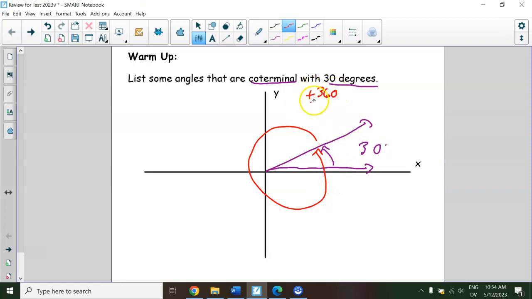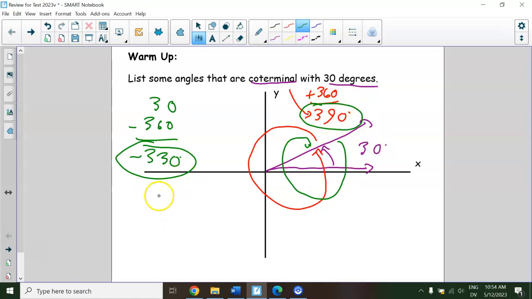So essentially what's happening is if I'm already at 30, and then I go 360 more, I'll be back at 30. My total will then have been 390. So basically I just take this number and add 360. So 390 is one coterminal angle. You can also go the other way. So if I take 30 and minus 360, that'll be negative 330, and that's another coterminal.